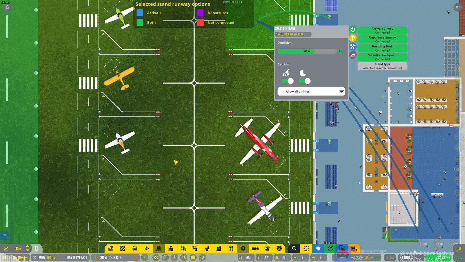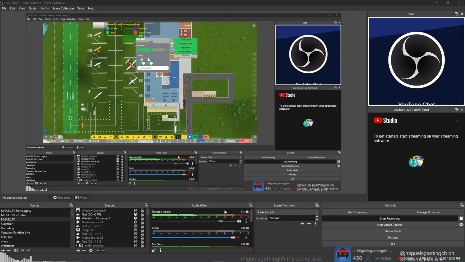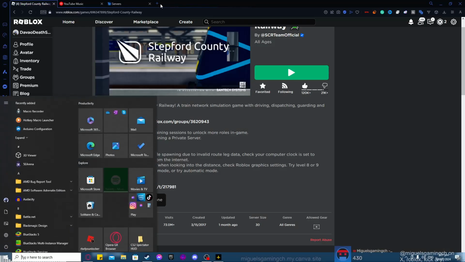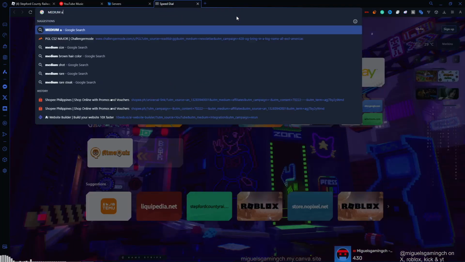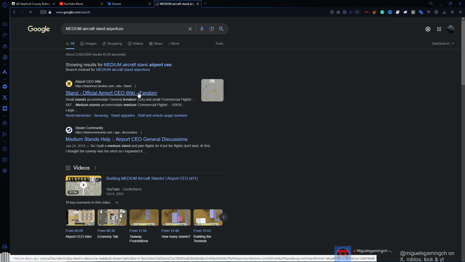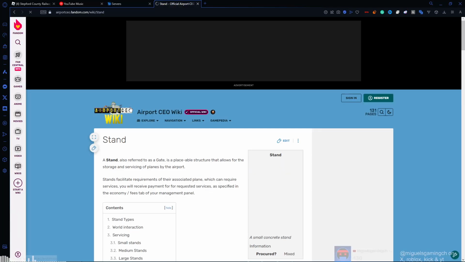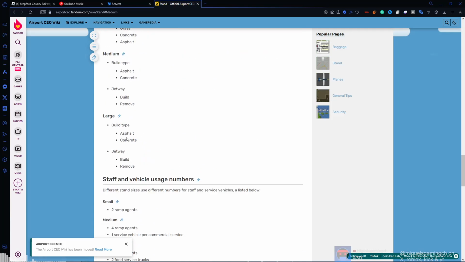Actually, I did just notice. You know what we have? Oh wait, I was about to say we have the power of Google, but my phone is missing right now. So haha, suckers! I can tab out whenever I want in this game. Okay, medium aircraft stand Airport CEO. Boom. Stand. Okay, official Airport CEO. Medium. How big is medium?